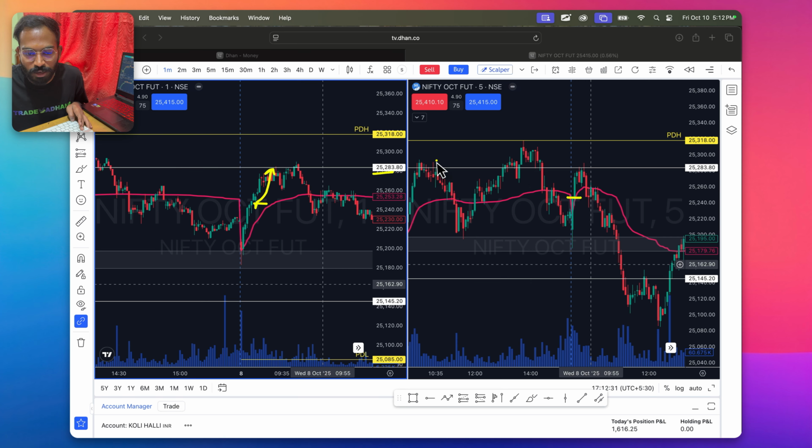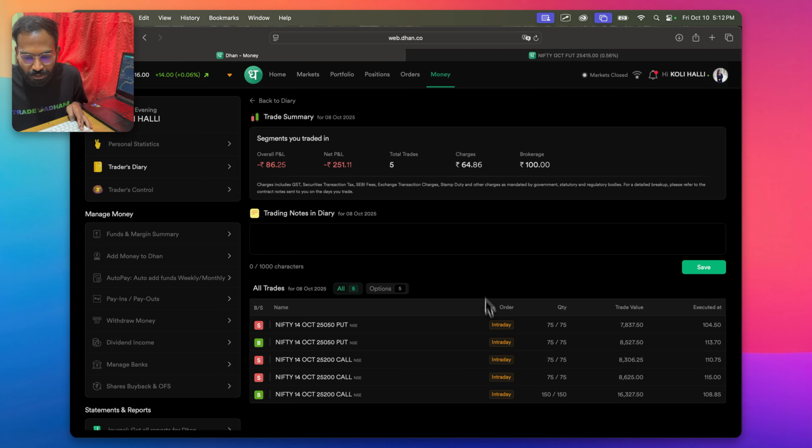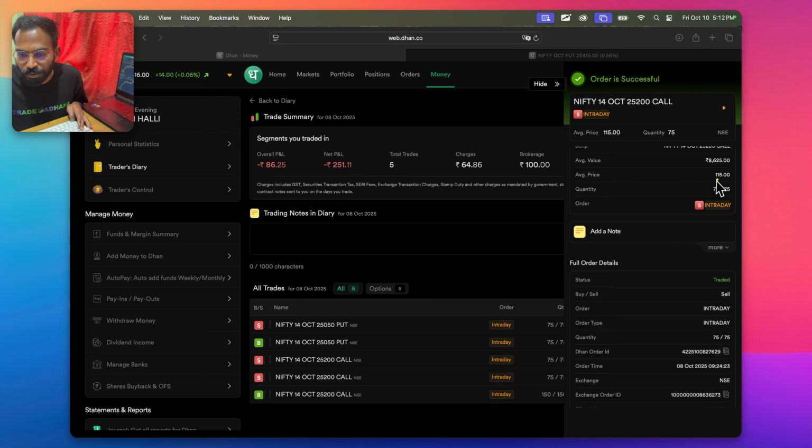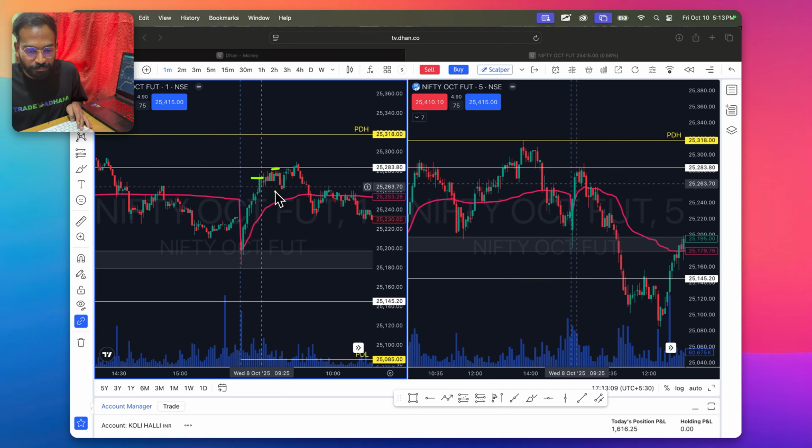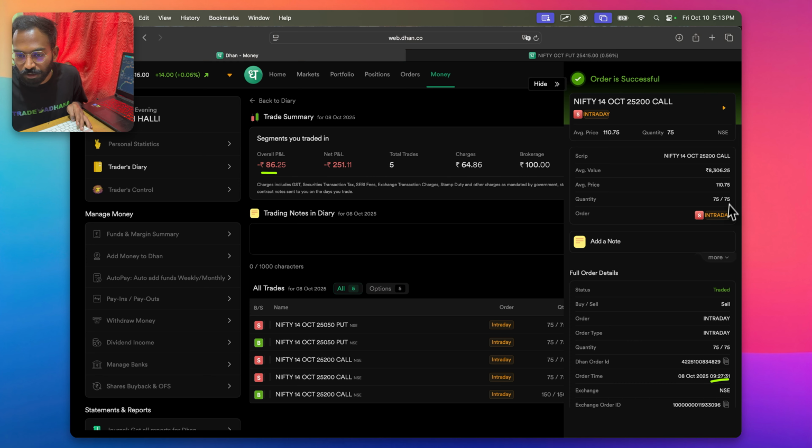Why? Because the market sold off in that region yesterday as well. So my first exit was around 115 rupees on 924, which I got right after 2 minutes. It was reverting really well, but I should have been more patient. 924, right on this strong green candle, was my first exit. My second exit was right at the level where it sold off, around 25 83, around 927. Yeah, right on that push. I got out around 910.